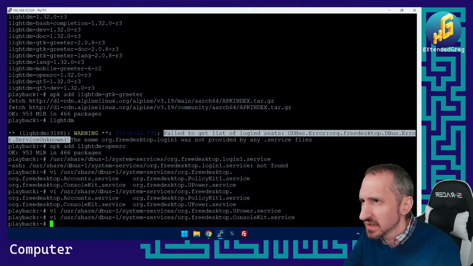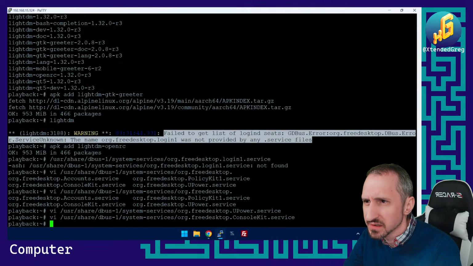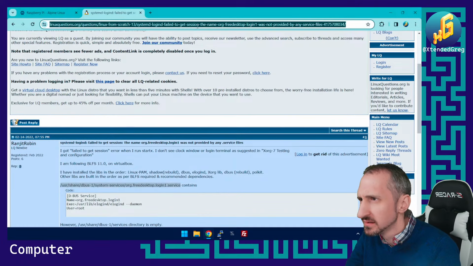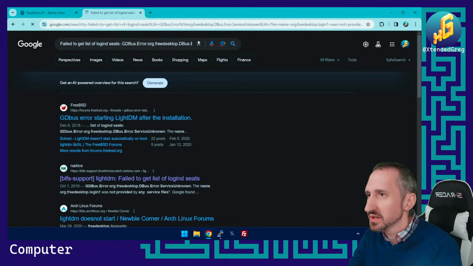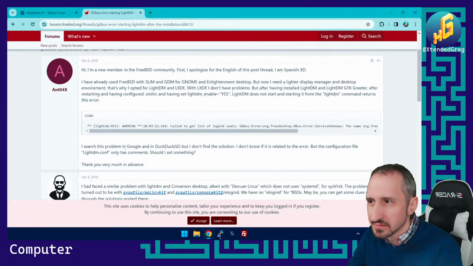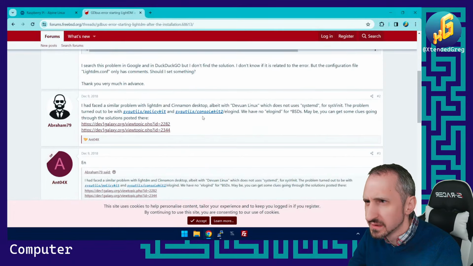So let's put the entire error here, because it does look like it is a generated error. Let's see if we can get somebody who's helpful. Systemd for VNet.